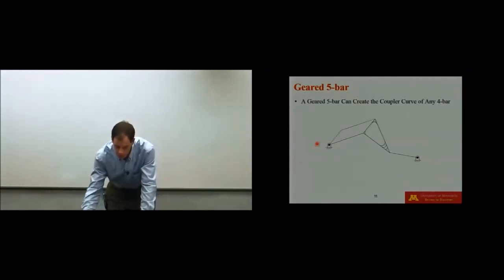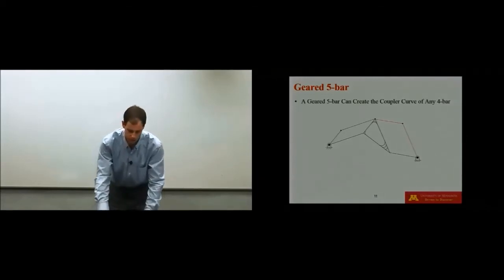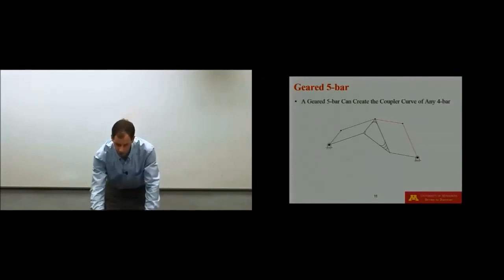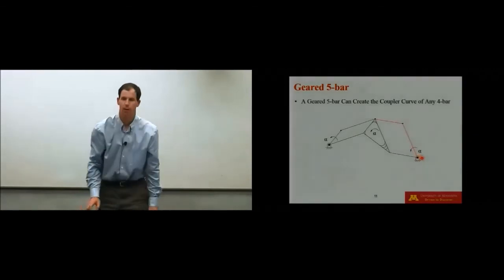So first of all, I'm going to create the same parallelogram construction on the left and the right side. So I'll create this blue and the red links. Once I've got this, now I can start to recognize that the rotation of my coupler is the same as the rotation of this new link pinned to ground on the left side, that blue link, and the link pinned to ground on the right side, the red link.